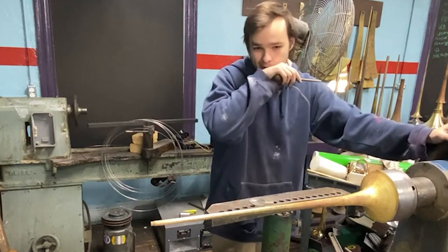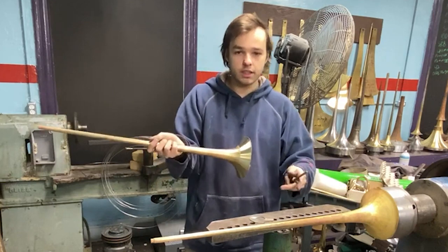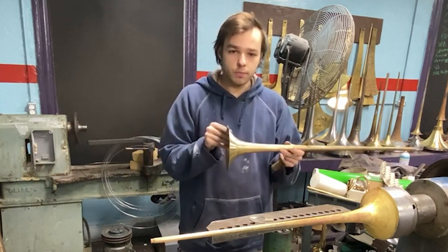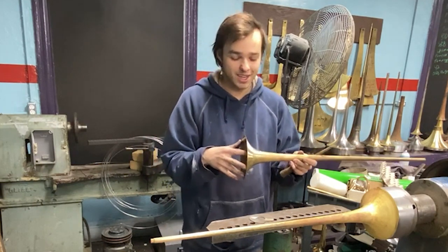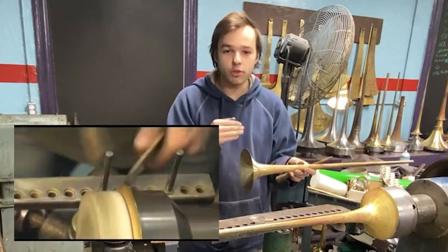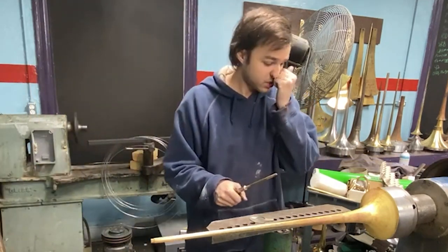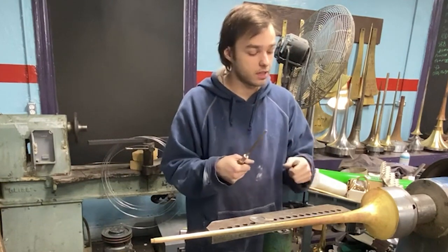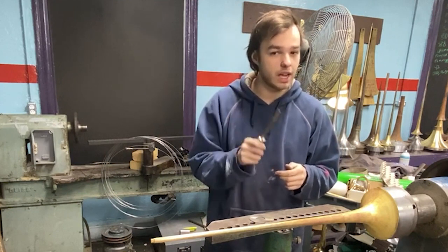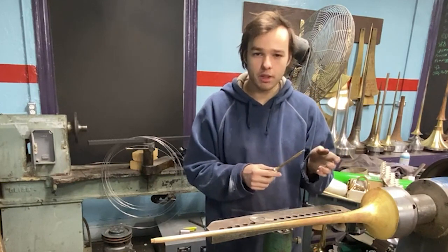In the Selmer video, they take the bell in a different lathe with a kind of reverse mandrel that's the diameter of the finished bell, and they actually spin the rim back over the mandrel, which gives you a perfect starting shape for a bead. I want to try to make that tooling today because I think it would be really consistent. One of the most inconsistent parts of my process is pulling out that 90-degree section.